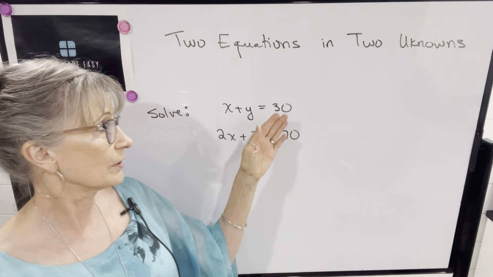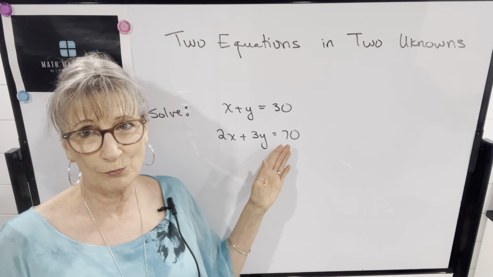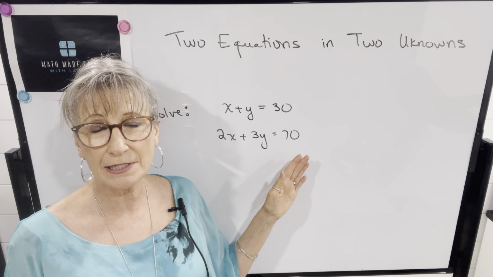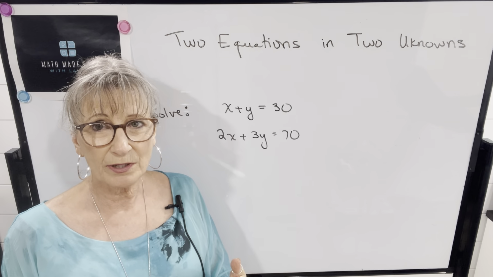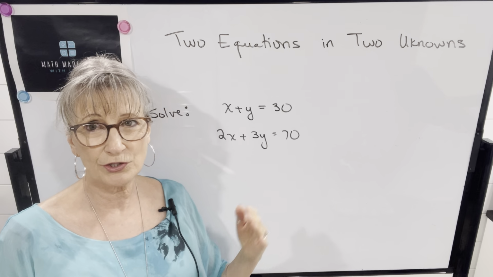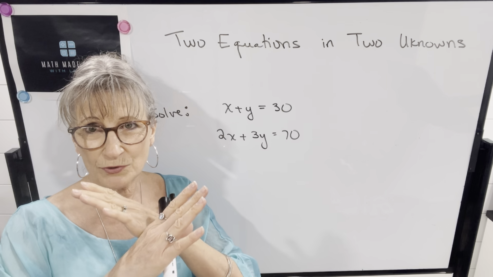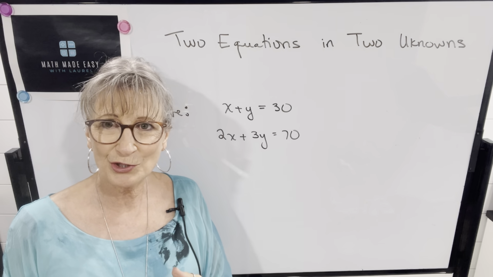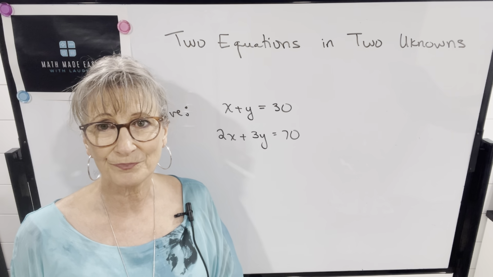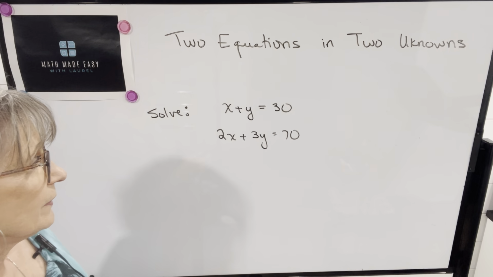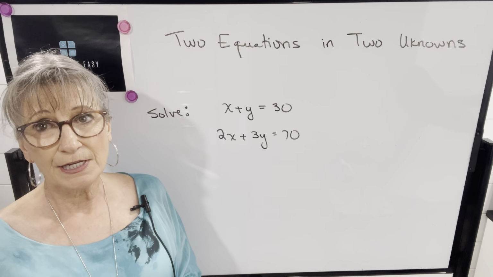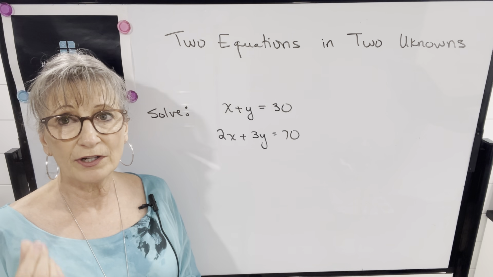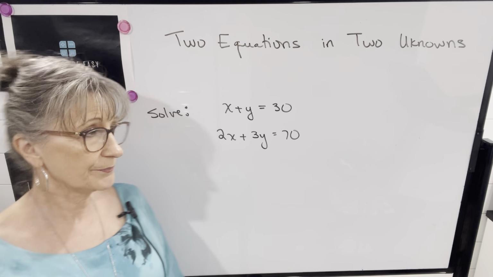Both of these are linear equations, which means if we were to draw them, they would just be straight lines. And if you think about what it means to solve a system of linear equations, we're basically finding the point where those two lines intersect. But we're going to do it algebraically rather than drawing them. So one way that you can solve these is to eliminate one of the variables in one of the equations.